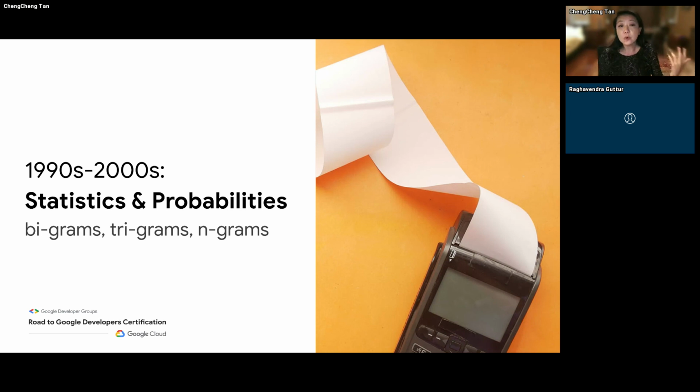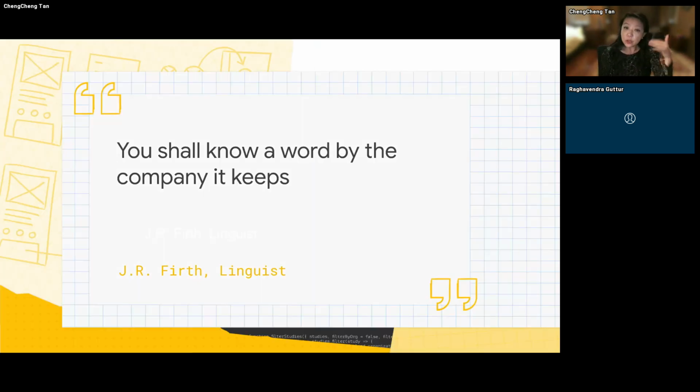Then they started using more statistical models. So how would that work? If you've heard of things like bigrams or trigrams or n-grams, that's what we're talking about here. There's a quote that says, "You shall know a word by the company it keeps." This was a simple idea that was very profound: if you start counting words or groups of words, where bigrams are pairs of words, trigrams are groups of three, and so on, and look at what other groupings are around them, you end up learning a ton about the language. And those relationships end up making a language model.